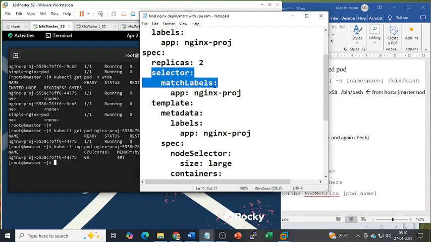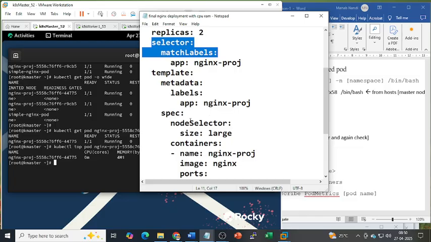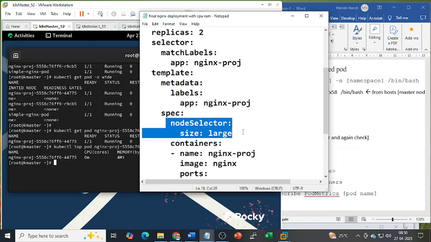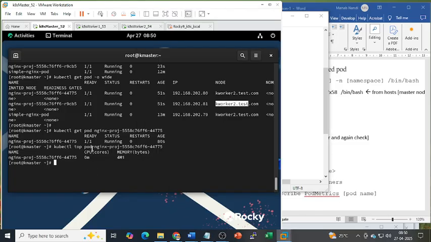That means when it selects the node, it is not randomly selected by the scheduler, it is selected depending on the labels. So the label is this one, so this time when I create the pod, it is creating in worker node 2, and then you can check what is the status of your pod, how much CPU, how much memory is being used. If applications are running, if end users are there, and requests are coming, it will automatically show CPU and memory. Fine.